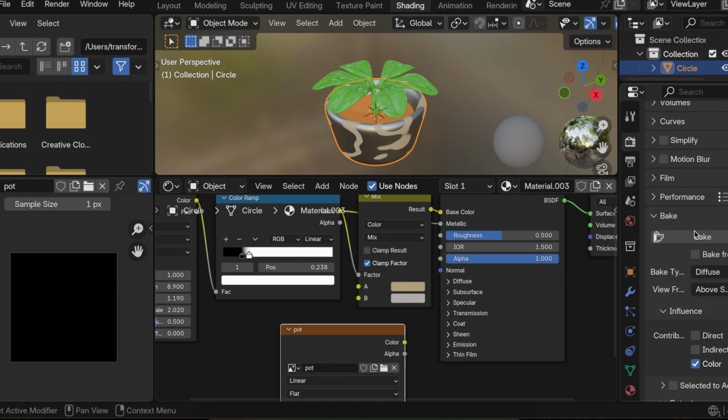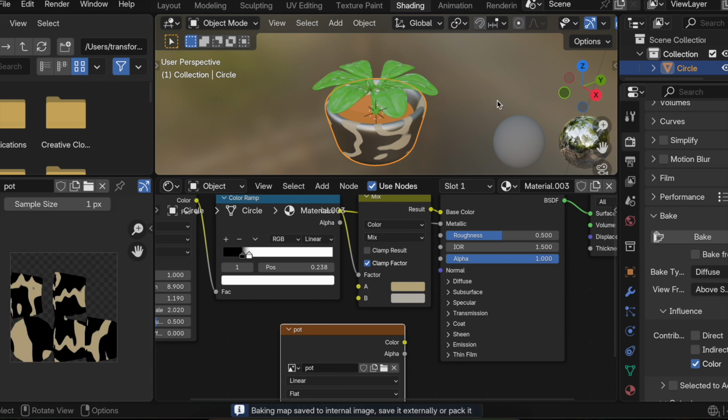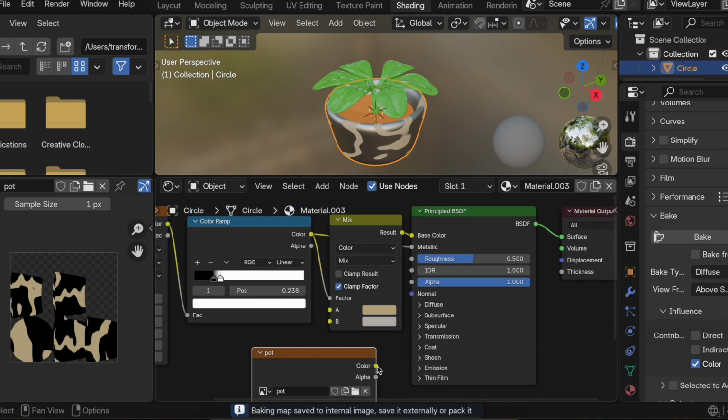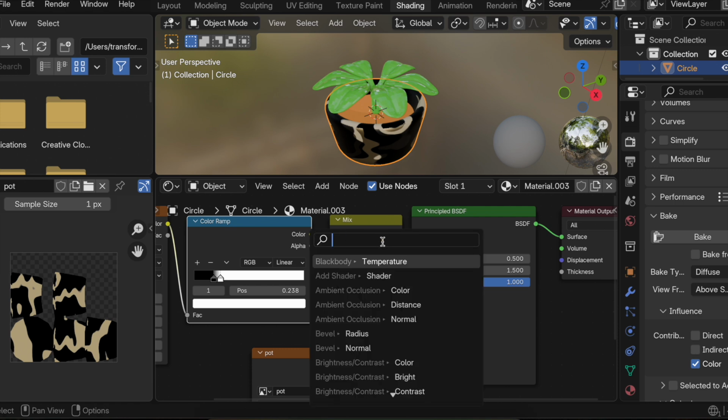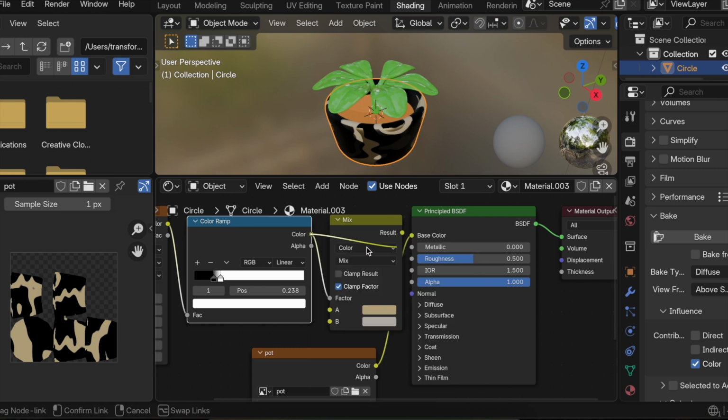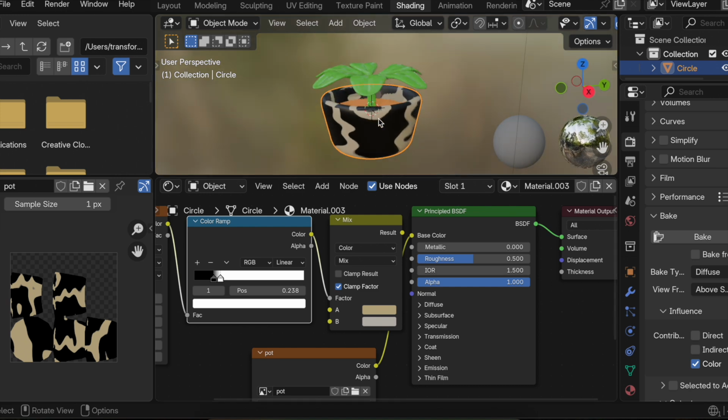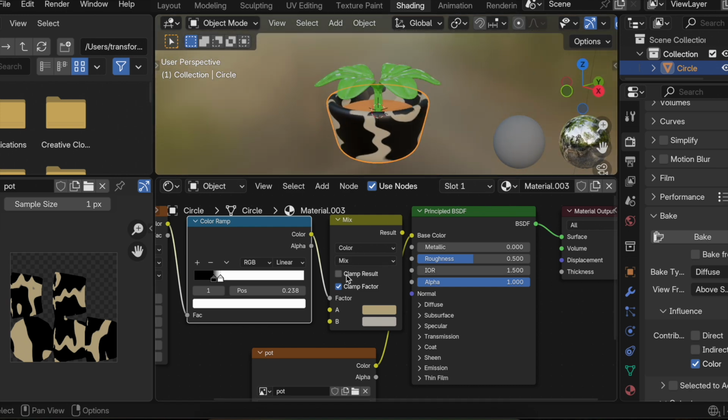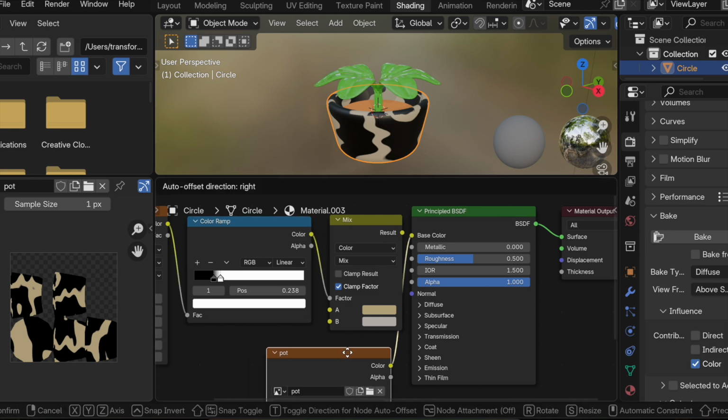Okay, then again just go to bake, diffuse. Yeah, this seems fine, so I'll just click on bake. Let's just wait, hopefully this should be pretty quick. Yeah, this is already done, so I can just join it over here. Okay, I'm not sure if this metallic is required, maybe I can wait, let me just check. We can remove this metallic, so yeah, something like this. I don't know, it looks a little bit off, maybe I messed it up during UV unwrapping, but yeah, it is what it is.